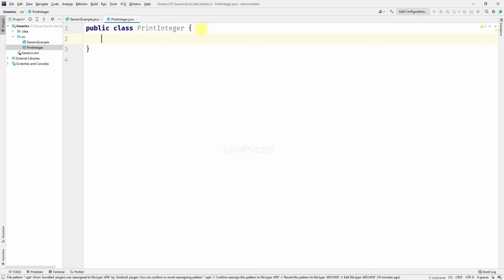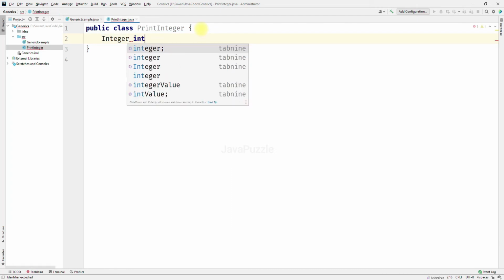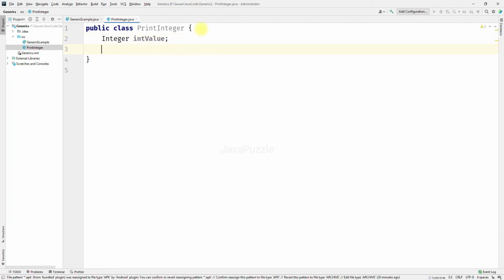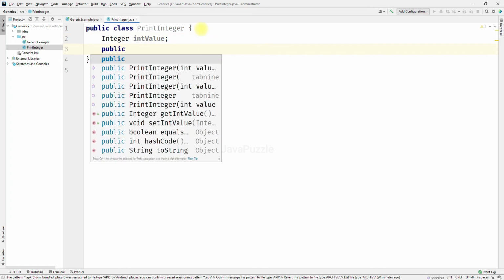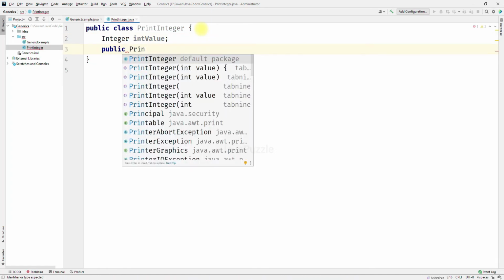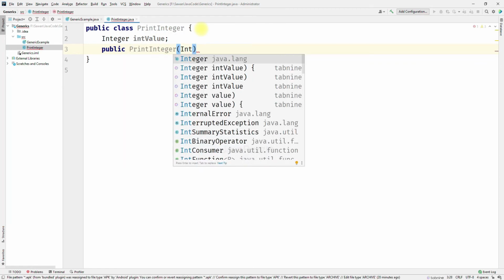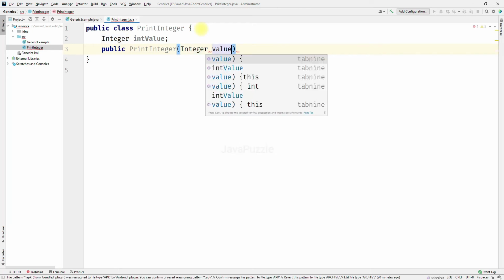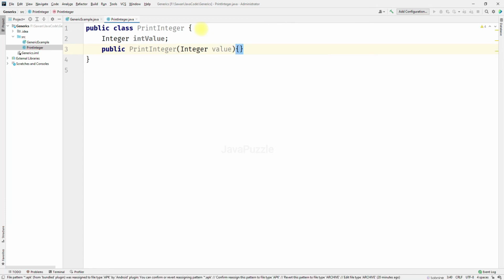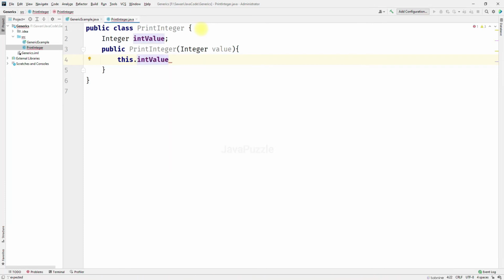Here I'm creating one variable, int value, and one constructor, public PrintInteger(Integer value), with this.intValue equal to value.